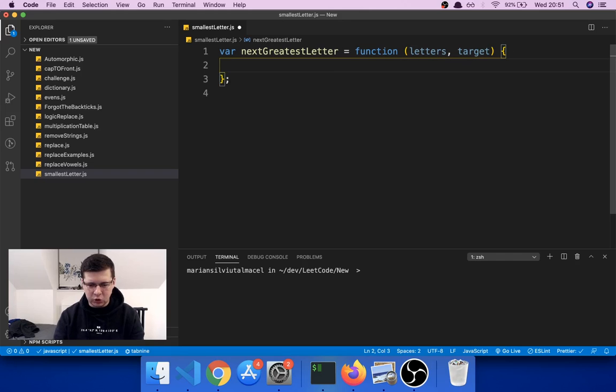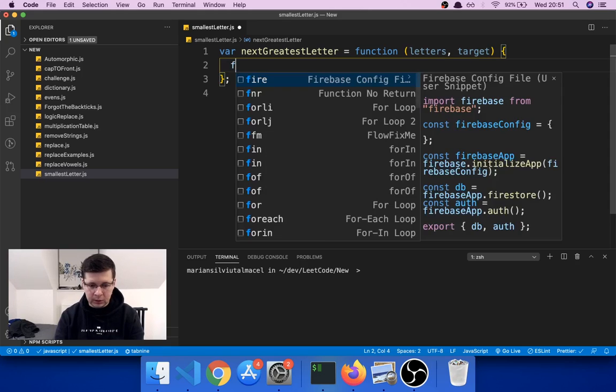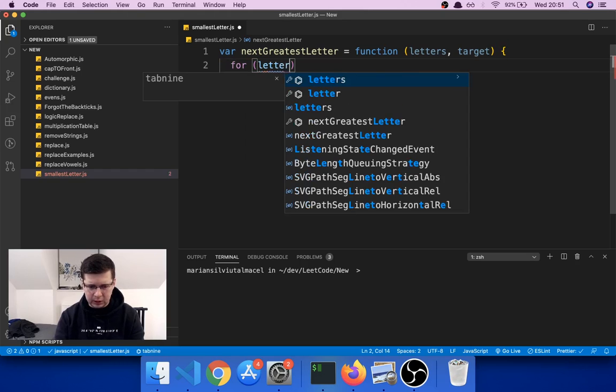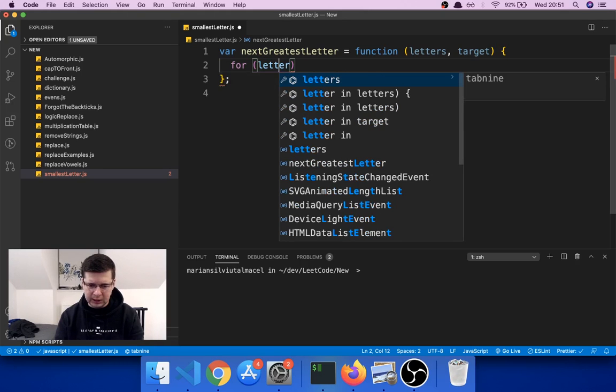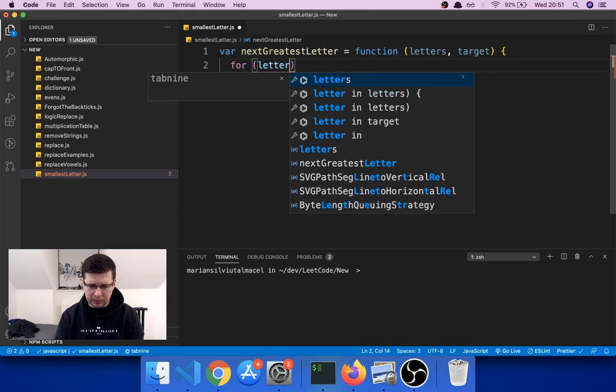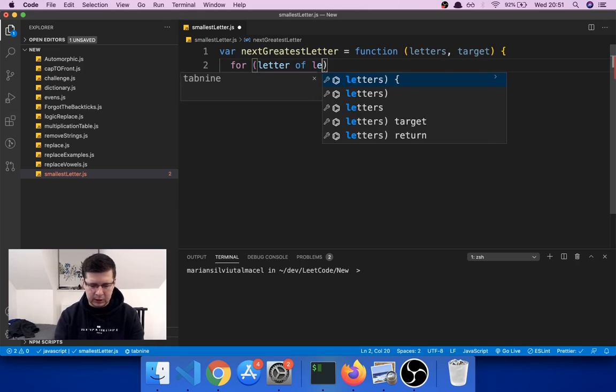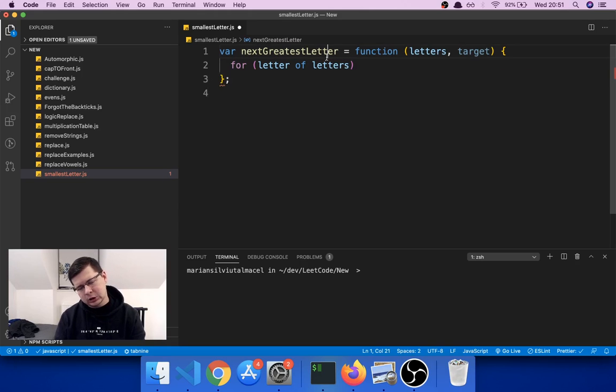But yeah, so what we're going to do is make a for of loop where we say for letter of letters. Remember you can name this anything, but we're gonna name it letter because it makes sense. When you do a loop like this, basically this loop will put in letter all the elements of the array one by one.